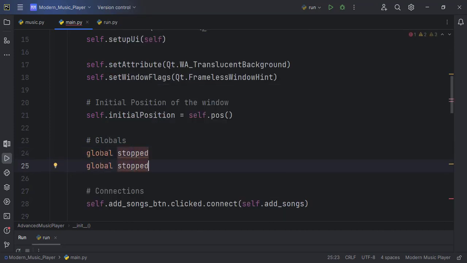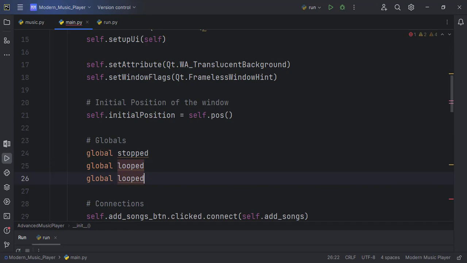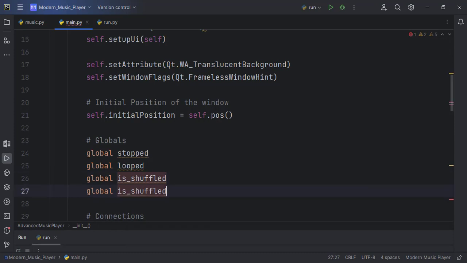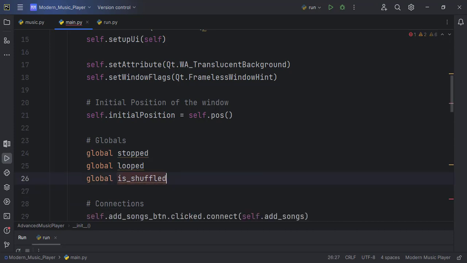There will also be global looped. Another one is shuffled. We want to keep track of whether the app is shuffled or not, whether the person wants to shuffle it or not. So it's underscore shuffled. The rest we will do later so that we don't get confused. At least these three we will be using very soon, so it's best they are here.